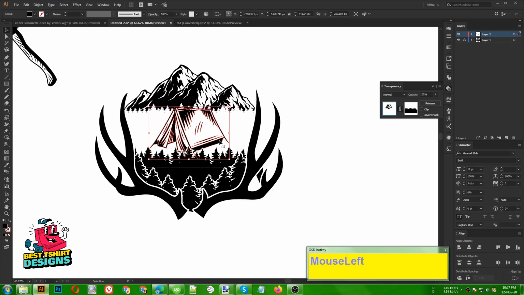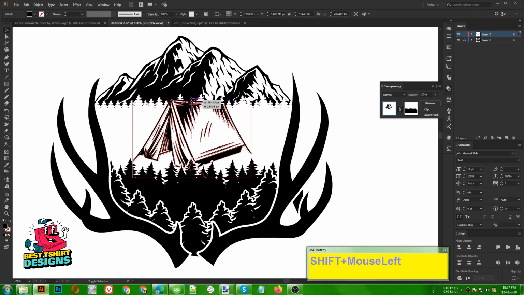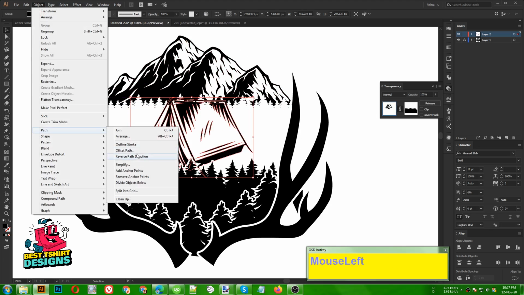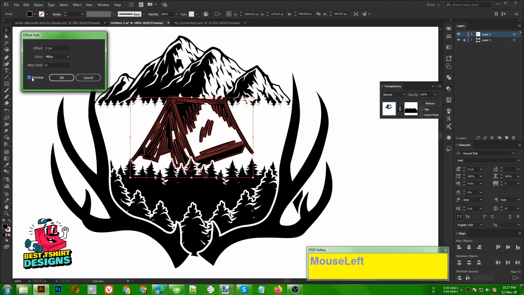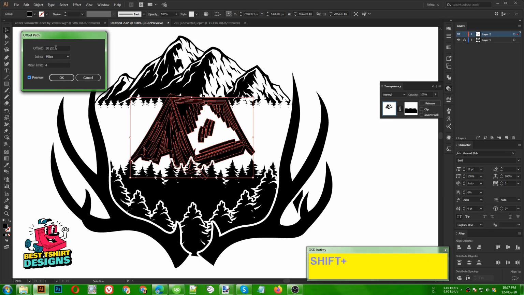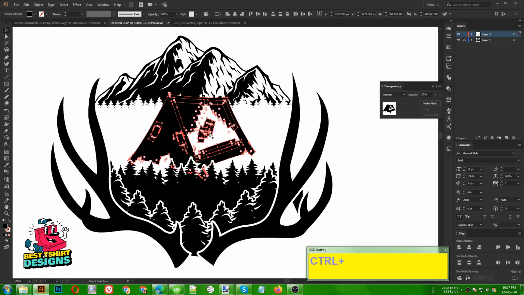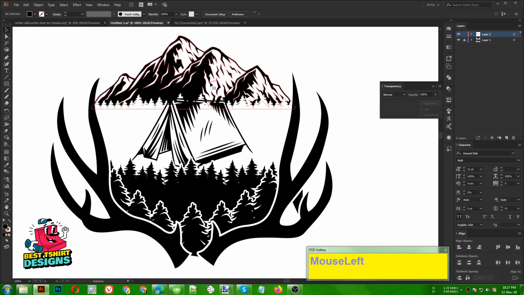So that is good. Let's select this mountain here, maybe a bit bigger like that, so that's good. Go to object, path, offset path, again same size, maybe a bit bigger for the mountain, 10 pixels. Let's cut it. Now I am selecting my mountain shape here. Then inside the transparency icon, you can see the previous trees we pasted inside the transparency showing here. So let's press Ctrl F.